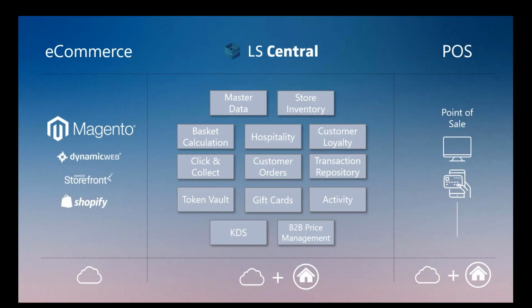So how is it that we are approaching e-commerce? The integral part here is to expose the data and the business logic in LS Central to the e-commerce platforms. And that we do via the e-commerce API, a single point of entry for everything e-commerce.